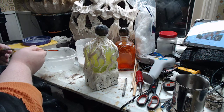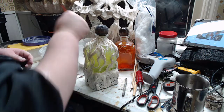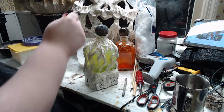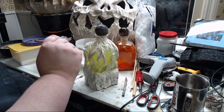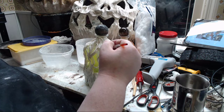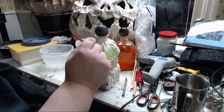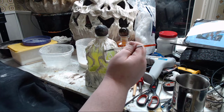grab a reasonably soft brush, paint some paste on. Not really even paint some paste on, it's more like paint some paste in. Much like I delivered the stain with the brush and let it seep and ooze, so I'm doing here with the mache paste. We'll just let it become a self-seeping fixative to the project.